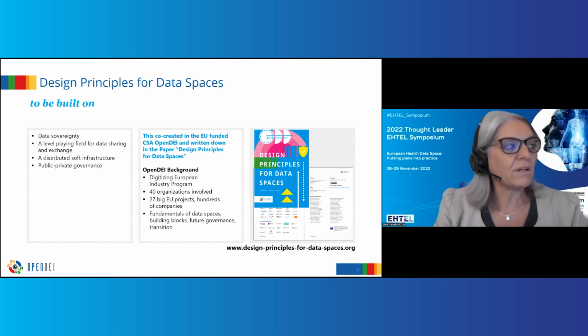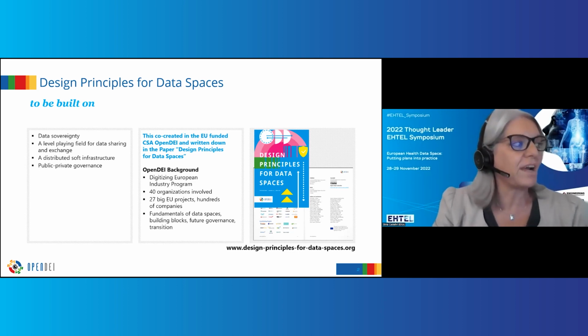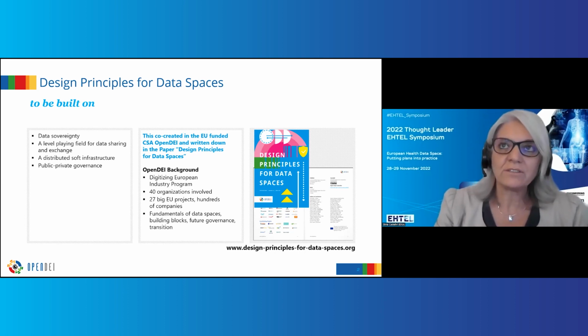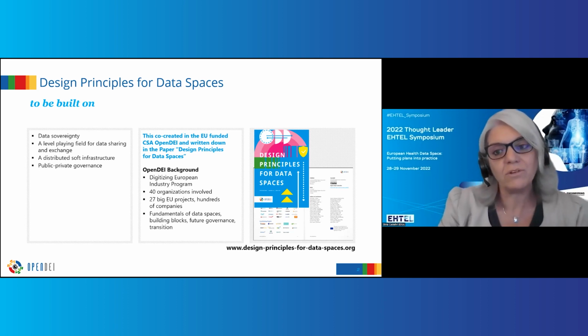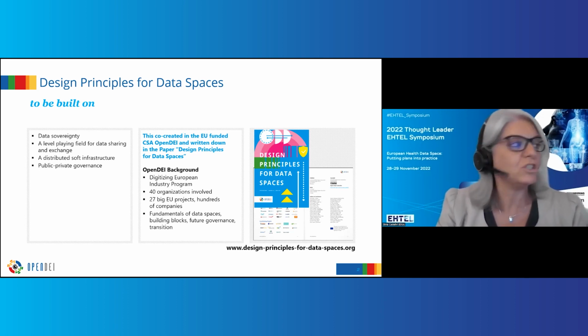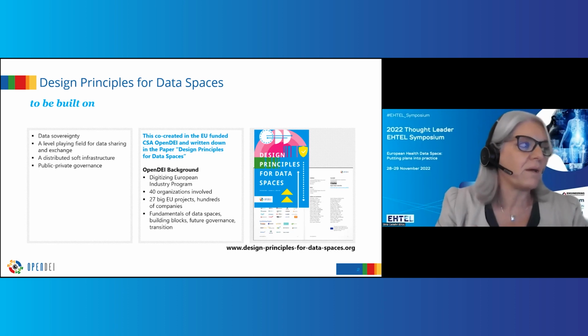Also, another important aspect is the defining of use cases for data sharing, data exchange. And one important thing is how to create these data spaces based on a common soft infrastructure. It could be technical software, but also, as you commented before, agreements, governance agreements, how to share data. And this should be a distributed soft infrastructure that allows us to deploy these data spaces in a common way and make it interoperable. And finally, the participation of public sector on public and private governance.